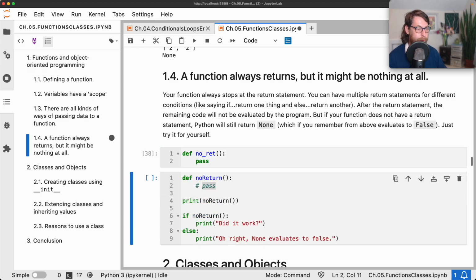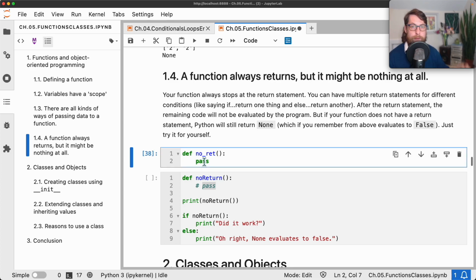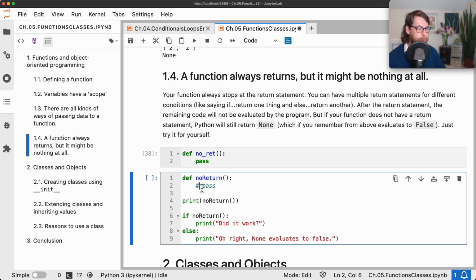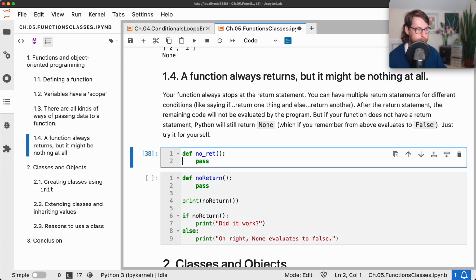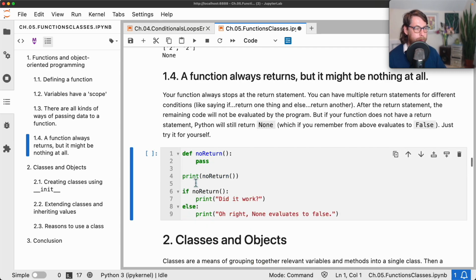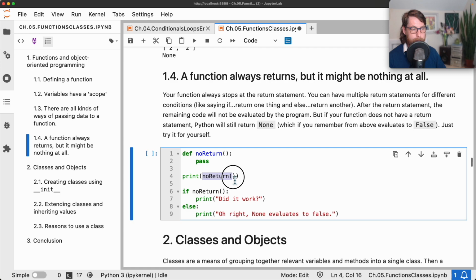Now, if you want to put some input in there just as a placeholder, you can say pass. And you can do that in lots of places. You can do that in an if and an else statement. So if something, and you don't really want to change anything, you can just say pass and then go else and do the things you want it to do. So in this case, we've done that down here. And now what's going to print? Is it going to print the word pass? No, it prints the word None.